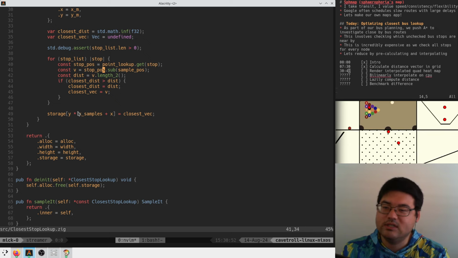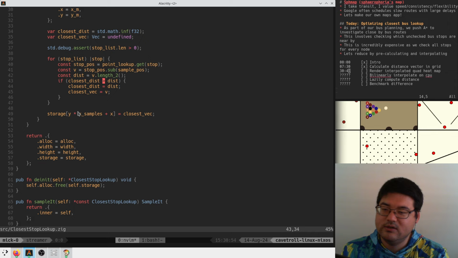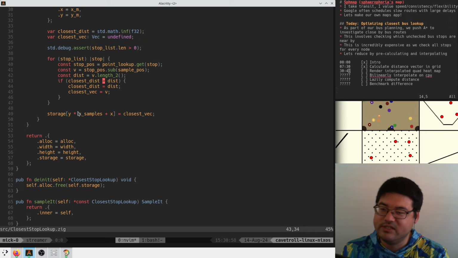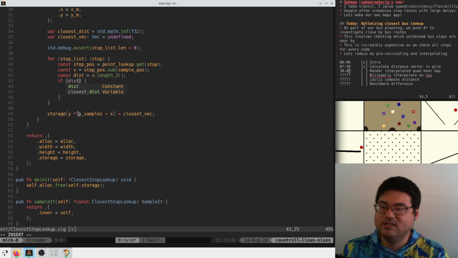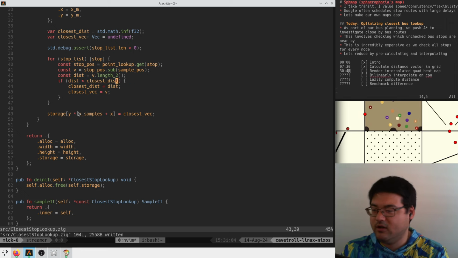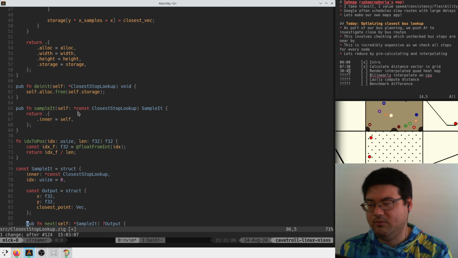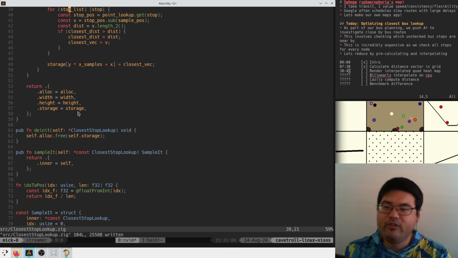If the closest distance is greater than the distance, then we reassign it. We're trying to get the smallest distance. So this should be if dist is less than closest dist. That's the same thing, I think. We had it this way, but it doesn't really matter.